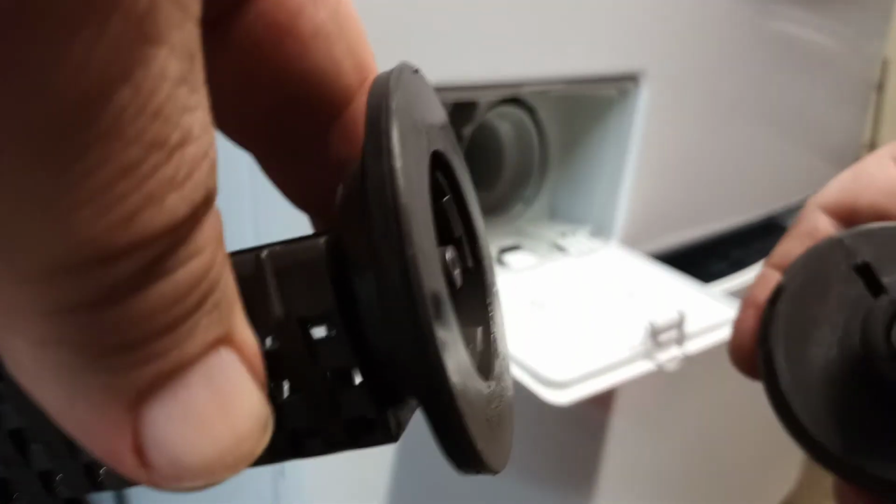One other thing you can do to clean this too is you just simply separate it. As you can see, you just have to make sure you don't lose this spring. It just pulls apart, and then you can clean in there to get any gunk that might be in there out. It just snaps apart. Then snap it back together when you're done.